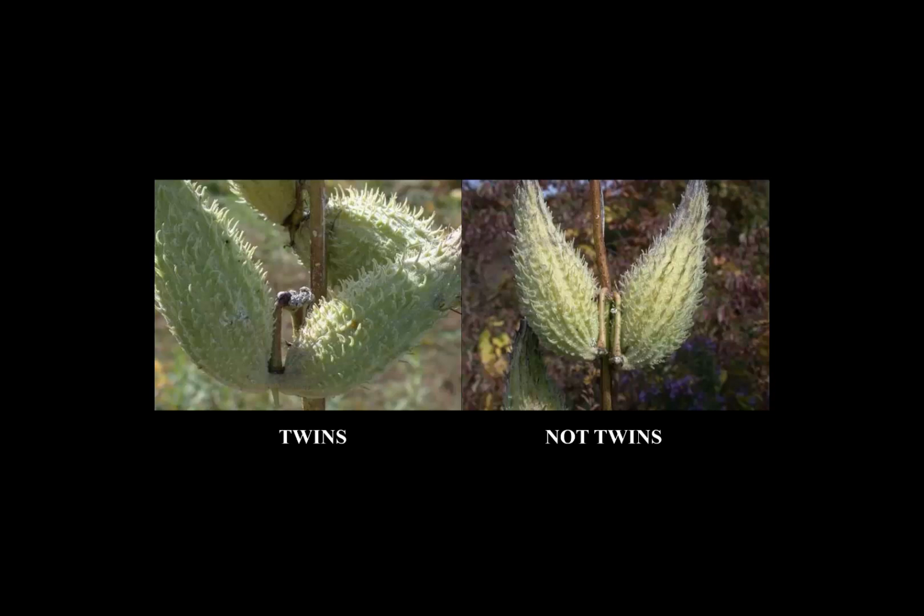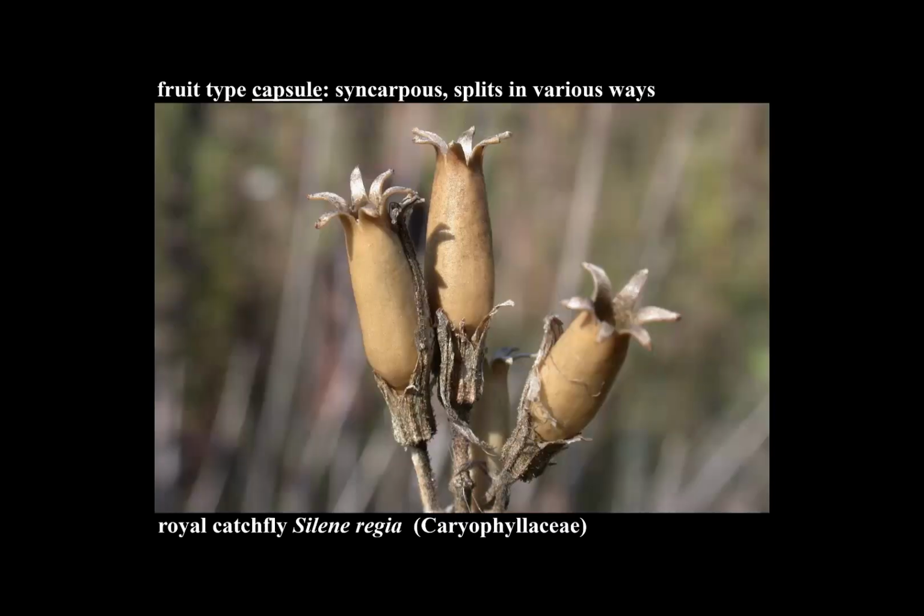Over on the right, you might recall or might know that milkweed flowers are presented in a sort of beautiful cluster with a lot of flowers on it. It looks like fireworks exploding. And the one on the right has two fruits, but each one of them has its own pedicel. So those came from two separate flowers on the same flower cluster, and it's a different doubleness than the doubleness on the left. Hooray for milkweeds.